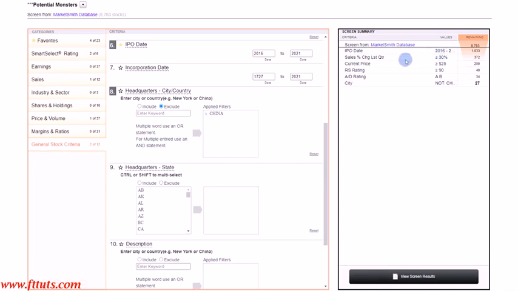I like to look for sales growth of the last quarter above 30%, the current price above 20, and really I want a relative strength above 90 and accumulation distribution. This is a proprietary metric from Investors Business Daily that they use to find a stock being accumulated. I like to have that with an A and B category. You can see out of a huge list of stocks, you're down to only 27. So these are stocks that are young companies with good sales at a higher price, exhibiting strong relative strength. So that's really a good, quick view of some stocks that may have all the potential criteria.